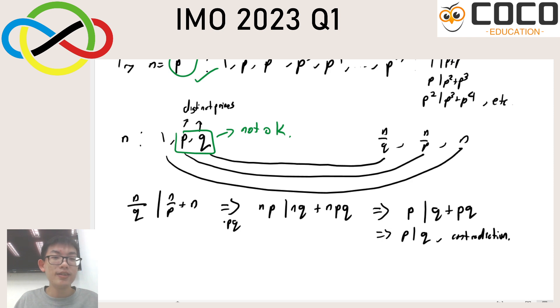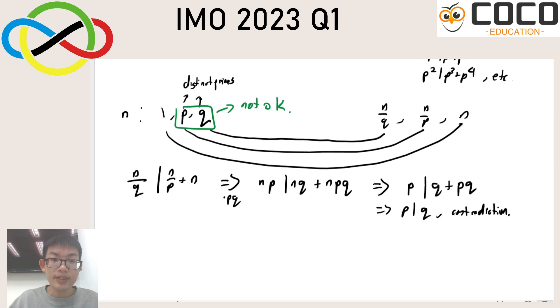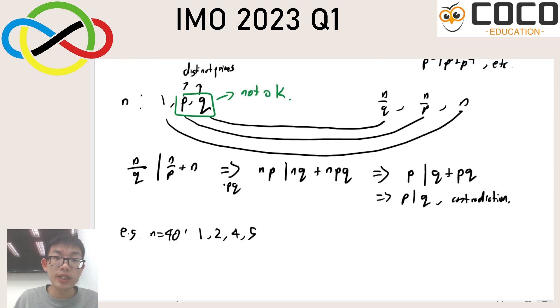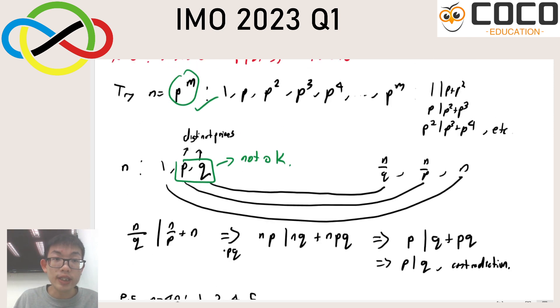Which means that you cannot have the two smallest factors other than 1 to be two distinct primes. Are we done yet? The answer is not quite. We are not quite done because it is possible that you have more than one prime factor but maybe the prime factor is not there yet. So for example, how about if I have a number like 40? Now if n equals to 40, the smallest factor is 1 and then 2 and then 4 but then the next one is 5. So 5 is a prime factor that's not within the first 2 but it still shows up later.